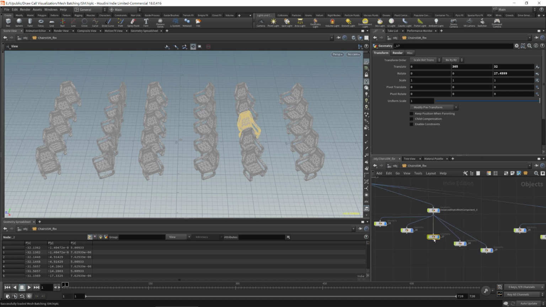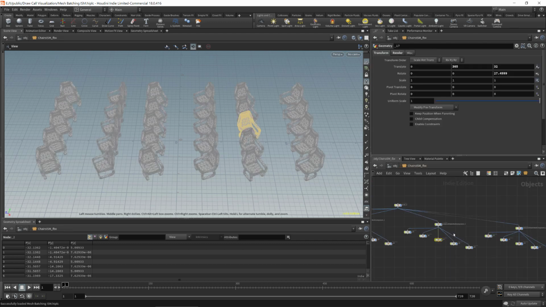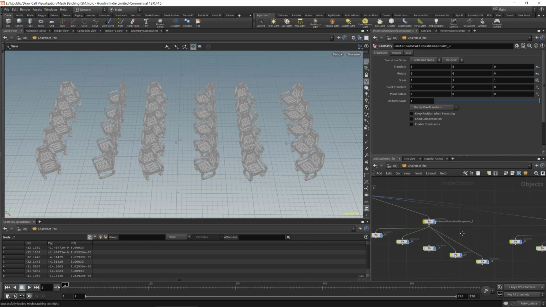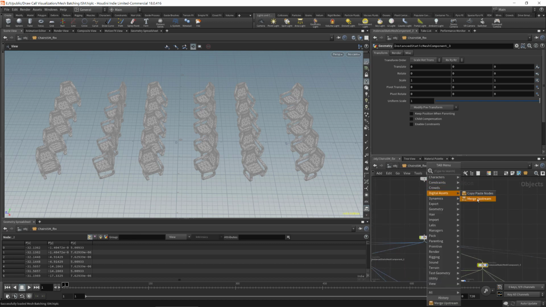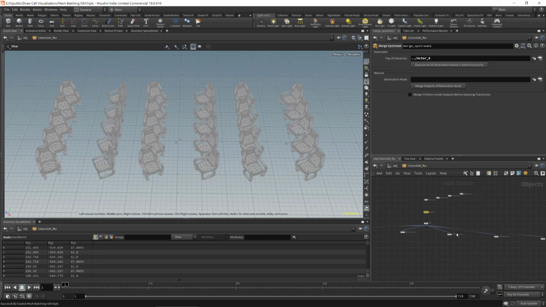So what we need to do is to basically grab the content inside each leaf node and merge it back inside the instanced static mesh component, because that's what counts as a draw call. That could be a very lengthy process if you have a lot of instance meshes in your scene. So I wrote an HDA here that's based on some Python code, and I'm just going to drag the top of the hierarchy to here and click on that. Now all the leaf nodes are merged into the branch nodes.